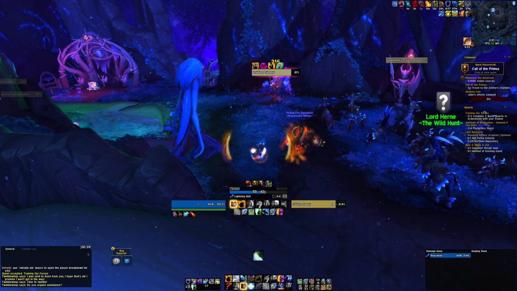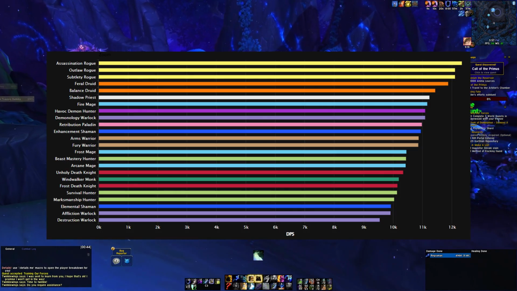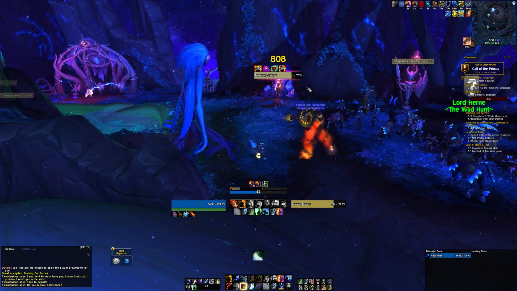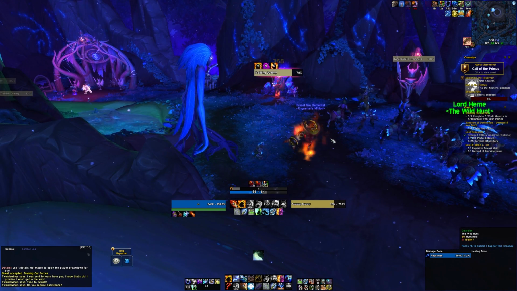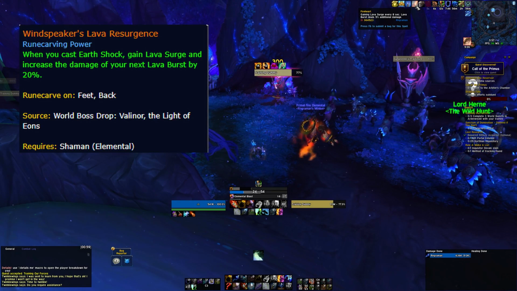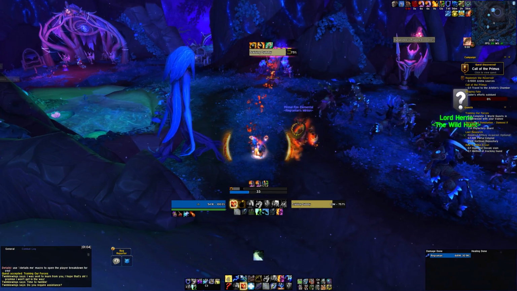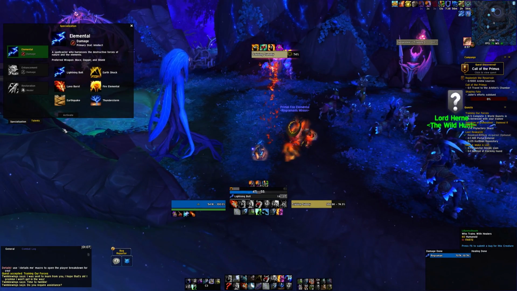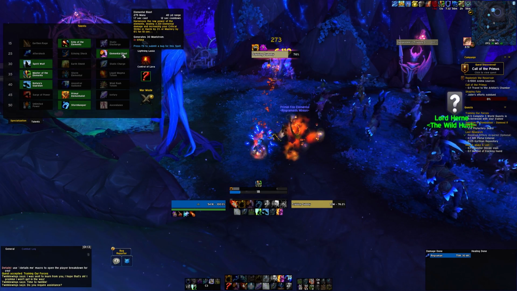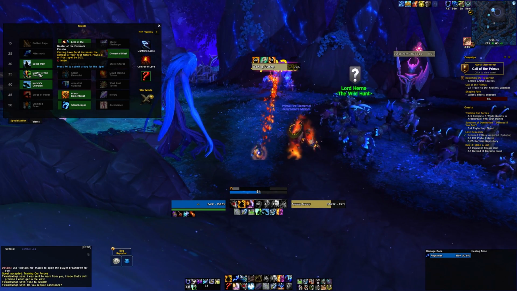This tier set is an exciting upgrade for Elemental Shaman and single target, something that we struggled heavily with in Sanctum of Domination on patchwork style fights like Guardian of the First Ones. With this, whenever we have our elementals active, our Lava Burst will do 20% more damage, and this looks to pair really nicely with our single target legendary, Windspeaker's Lava Resurgence, which also buffs Lava Burst by another 20% when using the Lava Surge proc we gain from casting Earth Shock. The additional procs we're going to be gaining from this two-piece set will pair really nicely with the Master of the Elements talent row, which is already a staple of our single target, meaning that every spell we cast after Lava Burst will be buffed by another 20% damage.